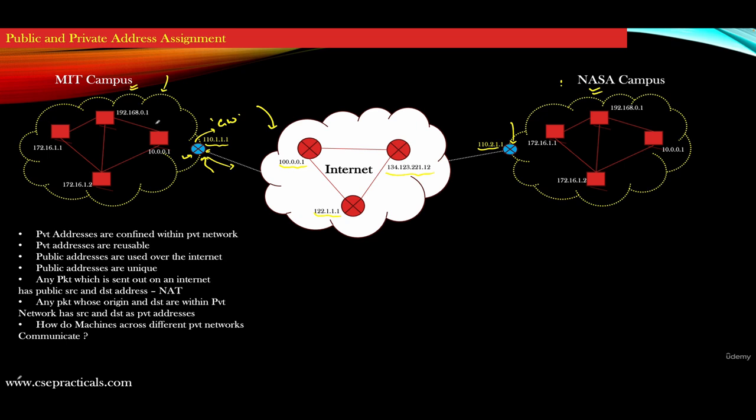You can see that the private addresses in different private networks can be reused. These private addresses are never exposed to the outside world, that is, over the internet. So as long as it is your private network, you are free to allocate any IP addresses to your private machines within your private network as you wish. There can be hundreds of machines all over the world which have been assigned the same IP address, provided that all those machines are present in some private network. So private addresses are reusable. This is the second point.